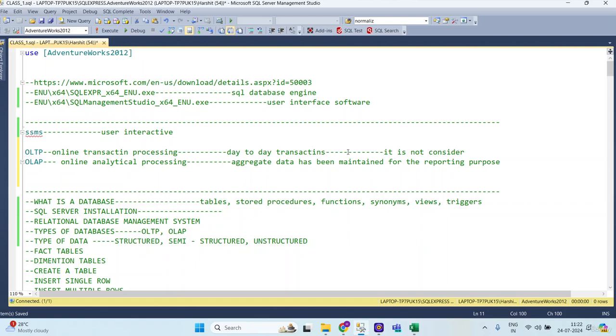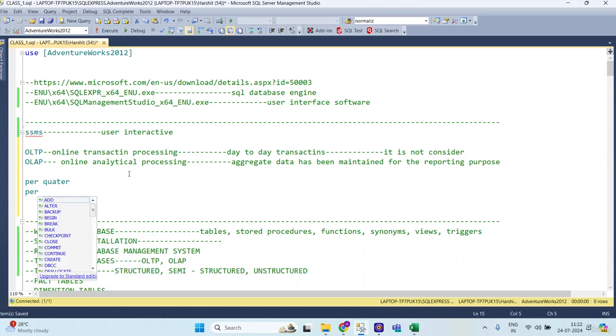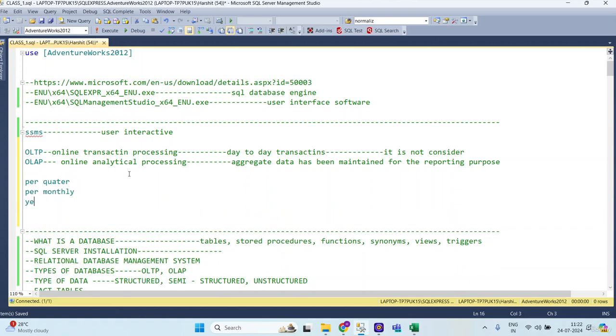So if we do the reporting, or if we connect Power BI with these transaction tables, then our Power BI report will be stopped, right? Or it will take a huge amount of time to open the report. But what if we have aggregate information, like per quarter data, or per monthly data or yearly data, right?